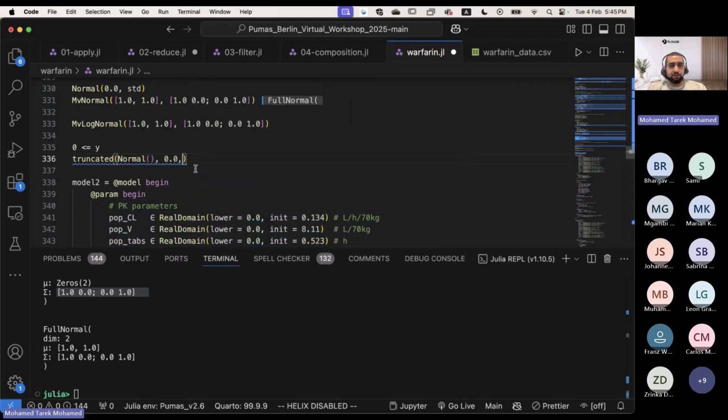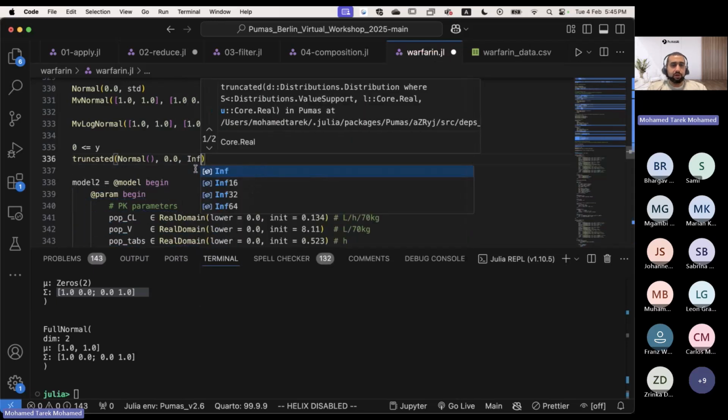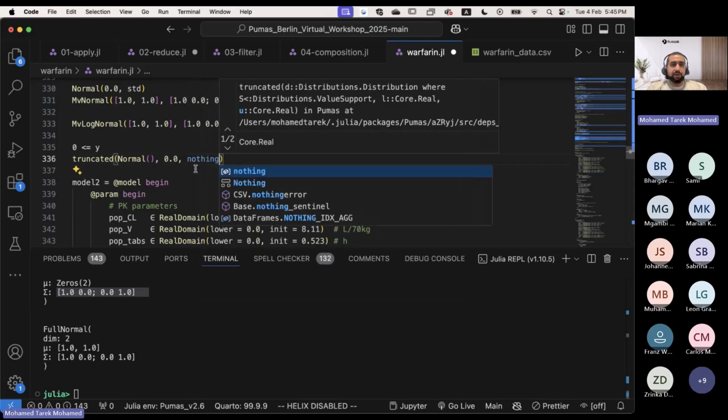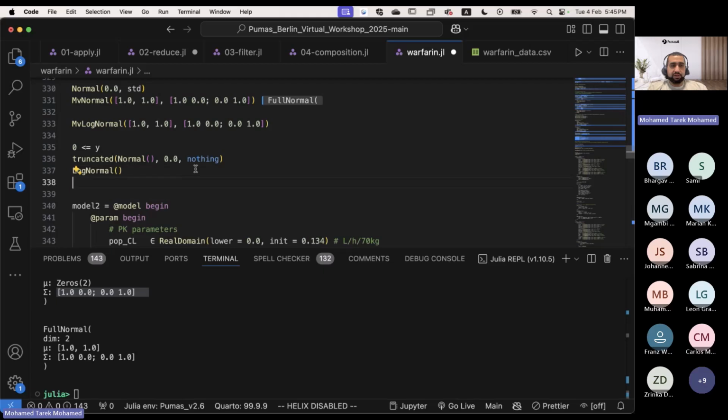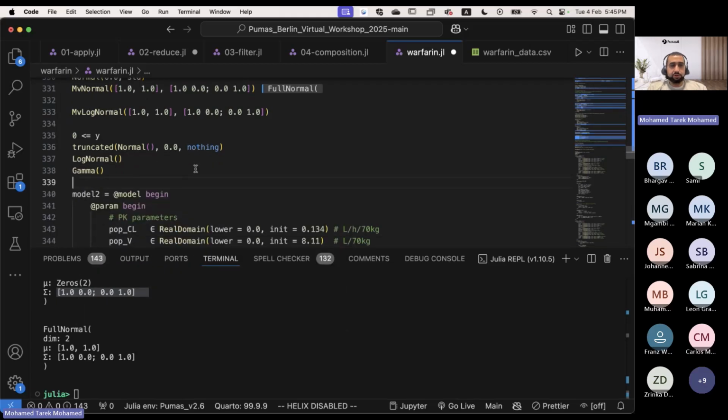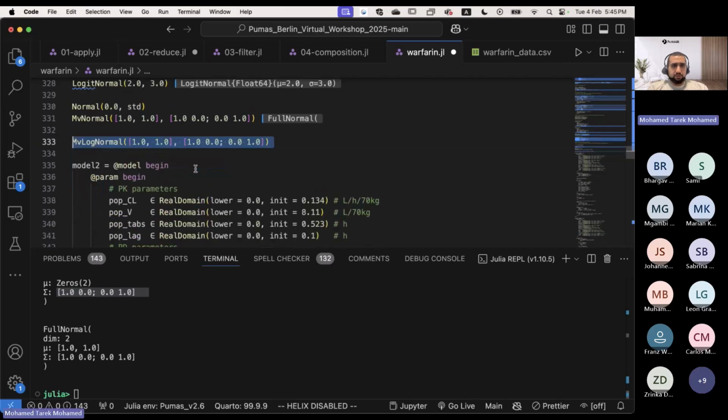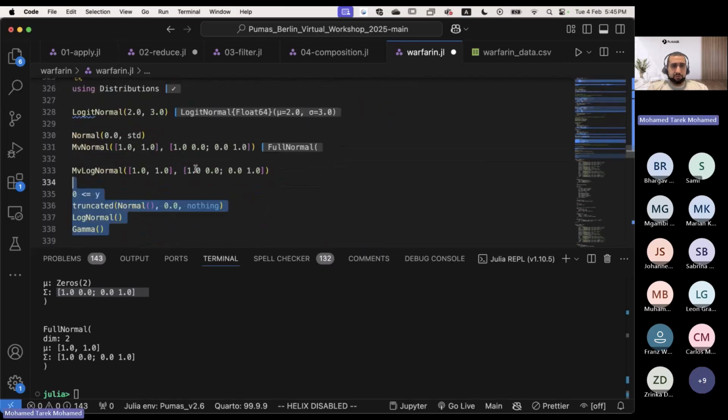So if you just pass a lower bound of 0 and maybe no upper bound, or you can give it a log normal distribution, right? Or you can give it a gamma distribution. So these are all distributions which support positive numbers only. So if you want to be more precise, if you start with a normal distribution when simulating and you're getting a lot of negative numbers, and you don't like that because it doesn't make sense to have negative concentrations, then you could use one of these additional distributions. So that's a good summary of distributions in general.